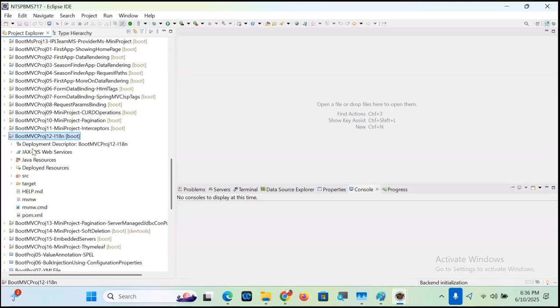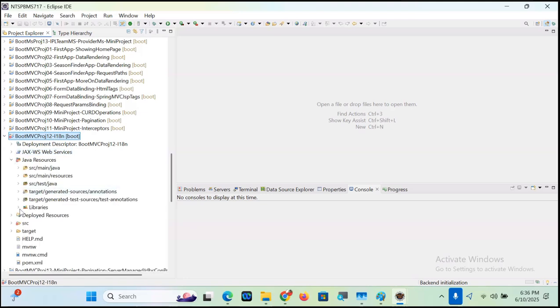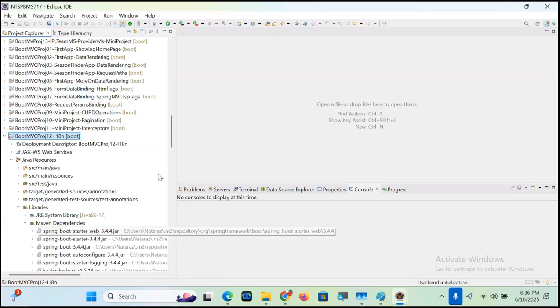This application is there. Which is the option we are using here? Maven dependencies.